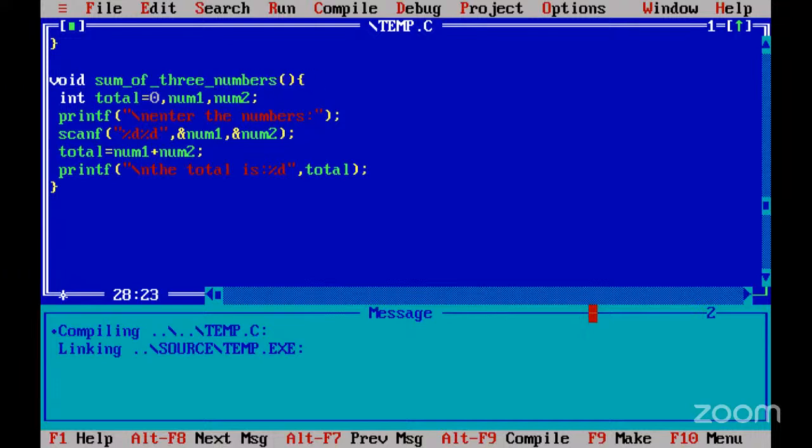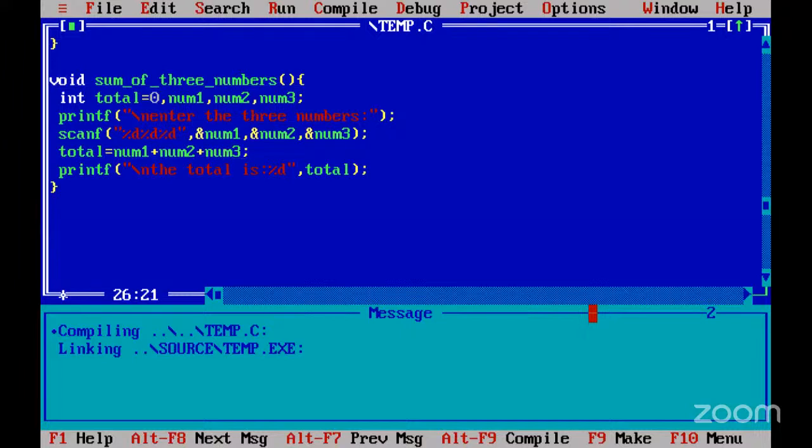So here I will be making num3. So I will be reading, enter the three numbers. Let me write one more, num3. And here integer type, here num3.